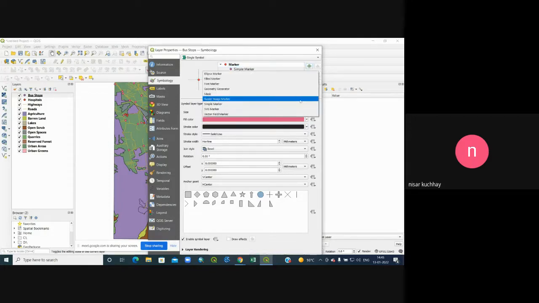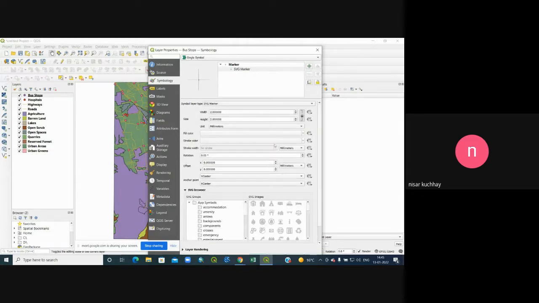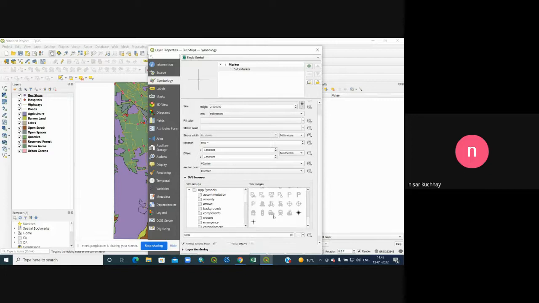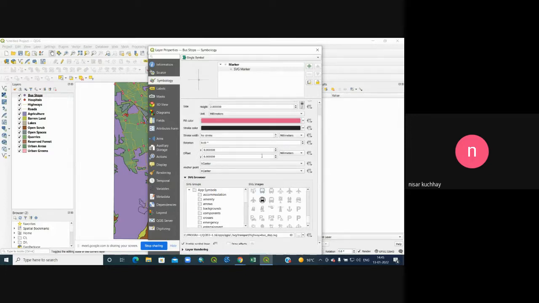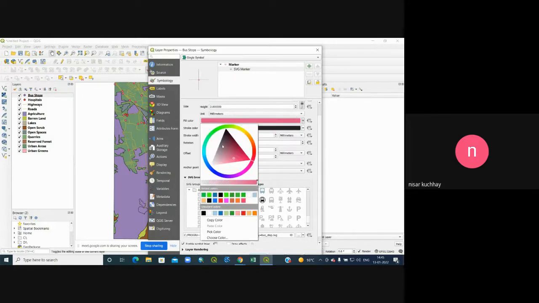I will go to this simple marker, I will go to HGV marker. So here are different options, which are actually images, so I can choose which image I want. I want, for example, this. So I can change the color of this. I want some dark blue here.